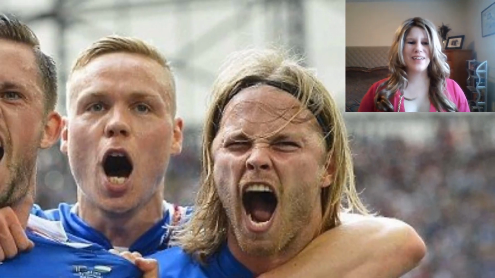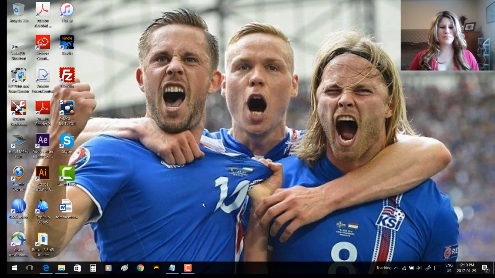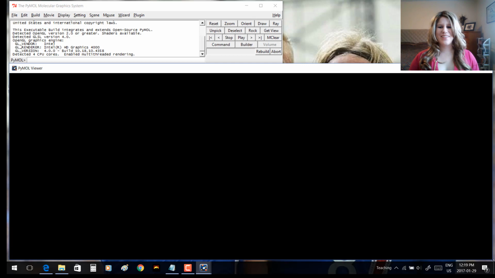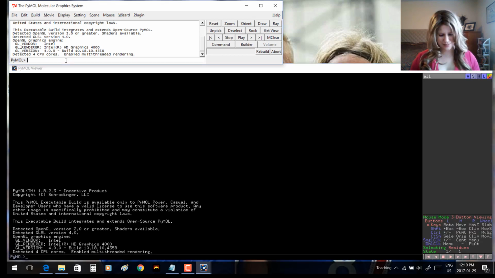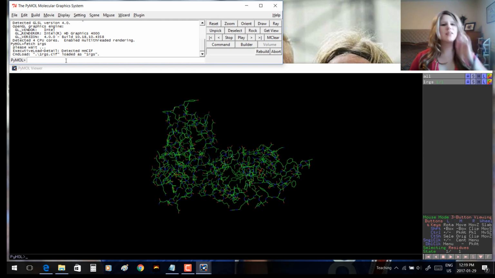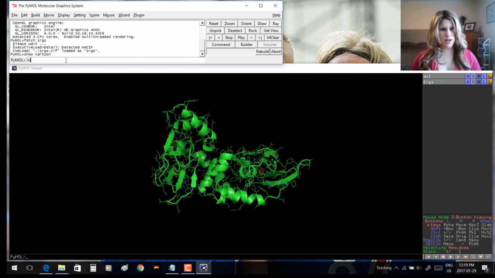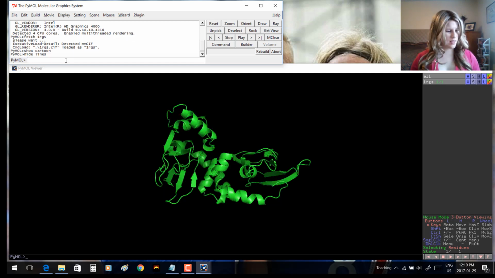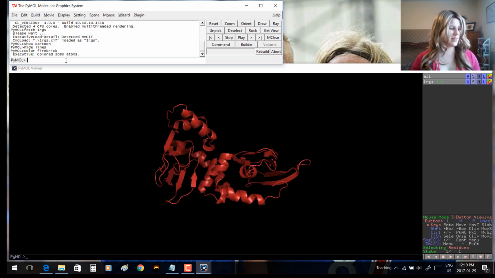Today we'll be taking a look at mutagenesis. So let's go ahead and launch PyMOL, and we'll be looking at our familiar protein. So we'll fetch 1RGS, and let's take a look at this as a cartoon. So show space cartoon, and let's hide those lines. So hide space lines. And we'll change the color because I'm not a big fan of this color. So color space firebrick, and firebrick is one word there.